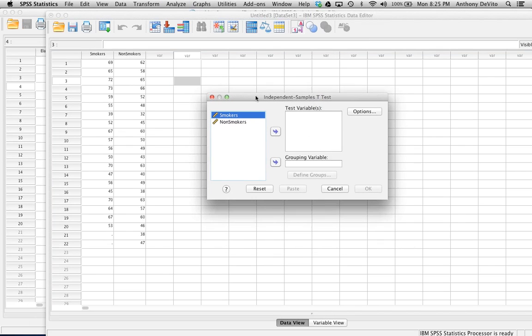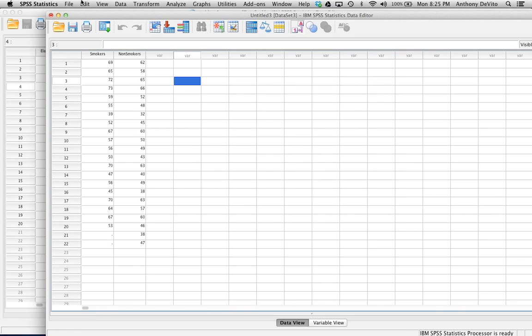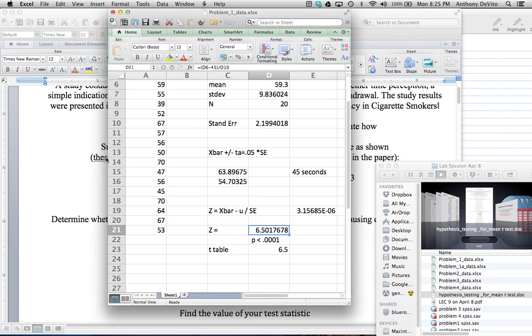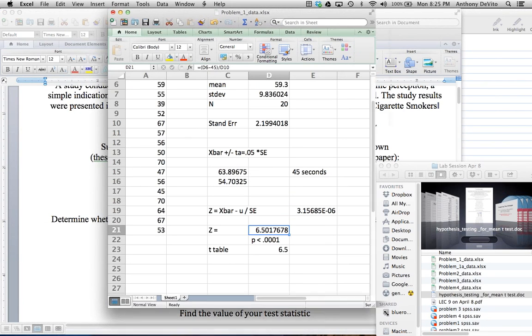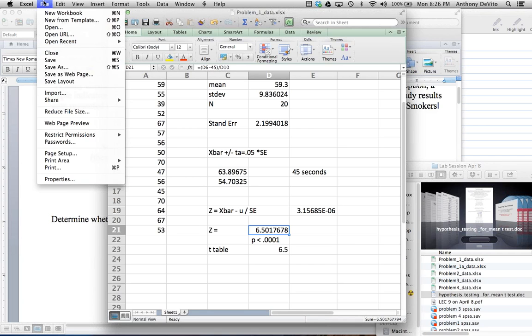Okay, so now I'm going to put in here, well, I've got a little bit of a problem here. The way SPSS groups data, I really need to separate these two groups differently. I'm going to go back into Excel and take care of that. Okay, let's move this away for now. I just want to show you that so that you see there can be a little bit of difficulty with just directly importing data, but we're going to fix that in a moment.